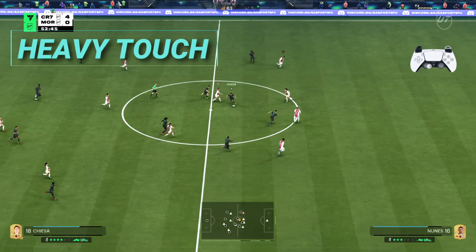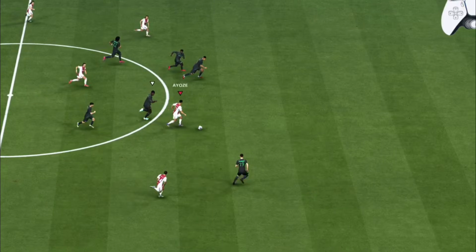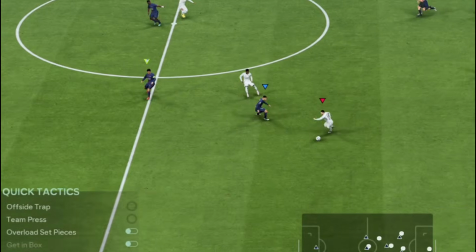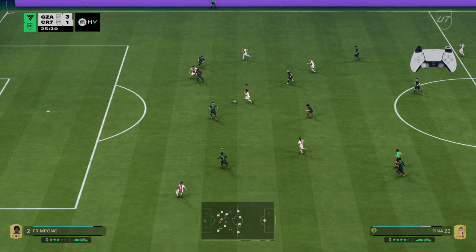One of the best times to tackle is when your opponent makes a heavy touch. So what's a heavy touch? It's when the ball carrier pushes the ball about 2 to 5 yards or more away from their feet. This usually happens when they do a skill move. The exit touch after the skill is often a heavy touch. It can also happen when they sprint. To accelerate, the player kicks the ball 3 or 4 feet ahead to run onto it.